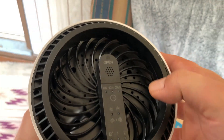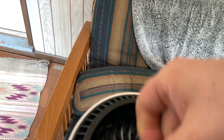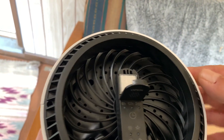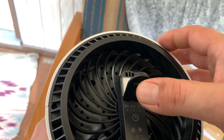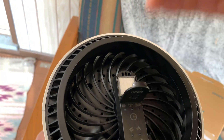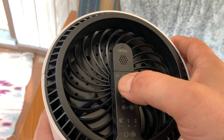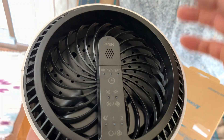On the top there's a few buttons. And this is a cool feature — you open this little door and you can put in scents for the air. So that's kind of neat to have. You just get a little dropper and drop in if you want to make your room smell nice. Then you close it. You've got three settings: 6 hour, 12 hour, and 24 hour — however long you want to keep this running.